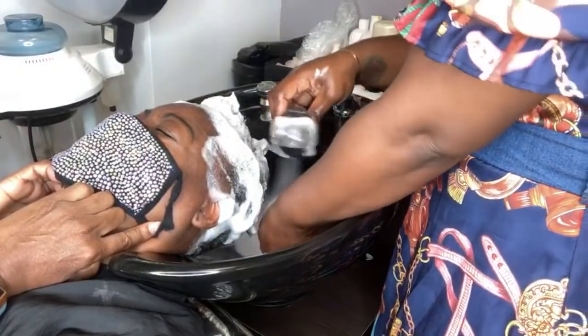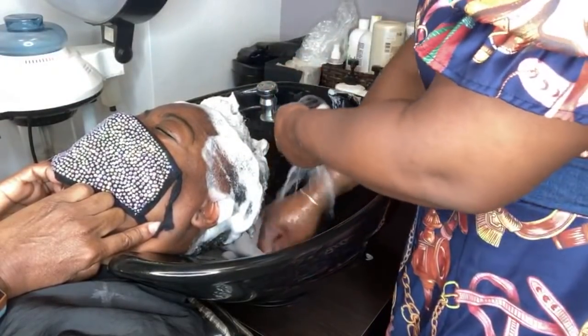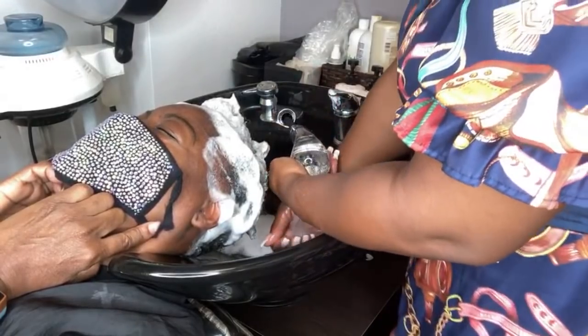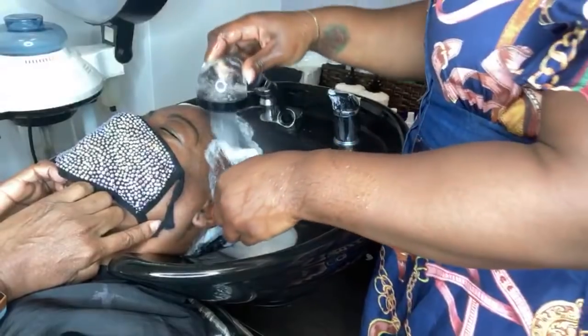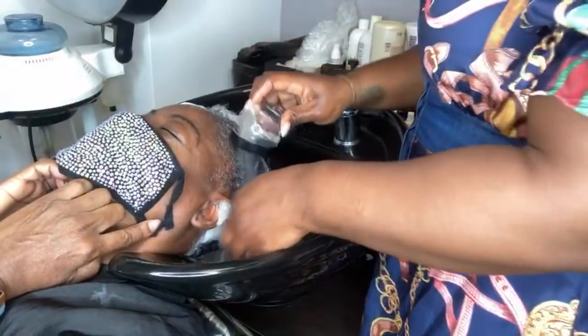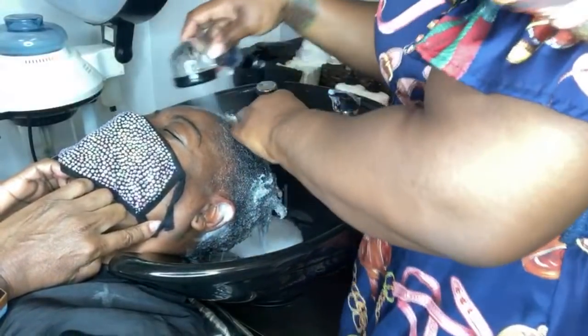Kind of let that conditioner, what is it called? Like the hydrating, is it hydrating? Hydrating something, yeah, I like that. I spray that and it feels a little minty, a little tingle. It has a little tingle to it. Very mild.